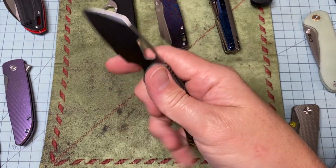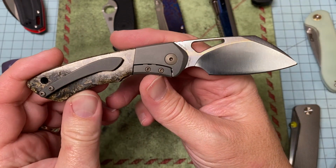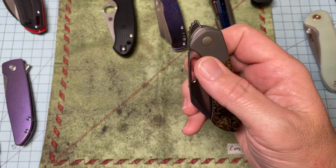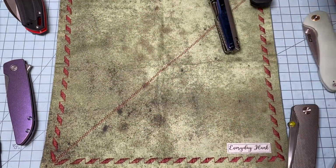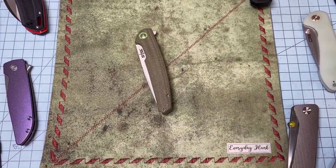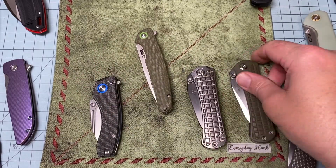This is a beaut. The Whippersnapper. Love this knife. Alamic Customs Whippersnapper. They do beautiful work. Made in the USA. Love that knife. Front flipper. Not a big fan of front flippers, but I love that knife. All right, let's keep scrolling. Still got a ways to go.